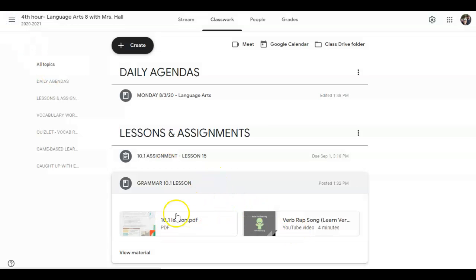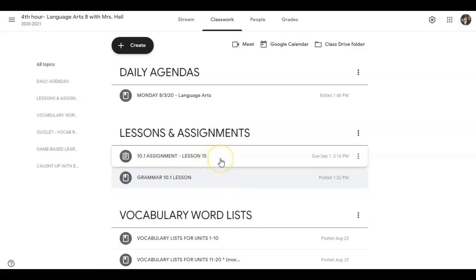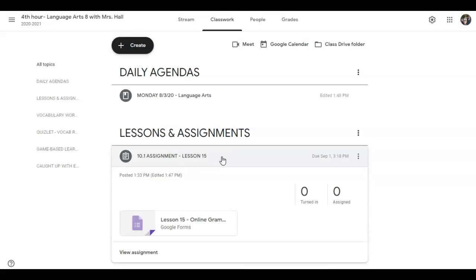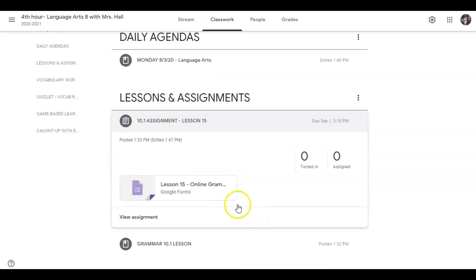So once you had finished the prep work, looking at the book, watching the video of the lesson being taught, minimize that. It's time to do the assignment. So the assignment, you would click on that, and the assignment is a Google Form. Now with Google Forms assignments, I'll open it in just a second.